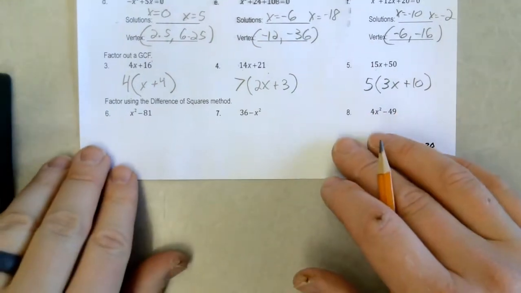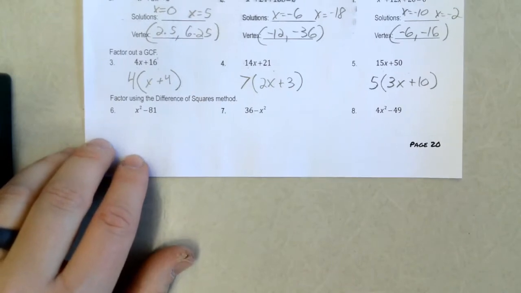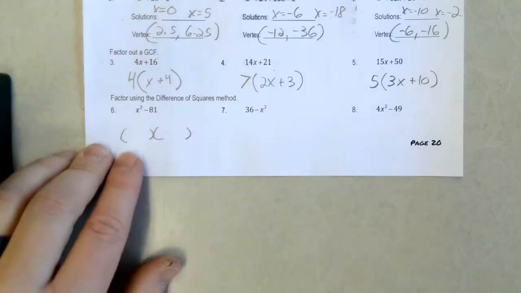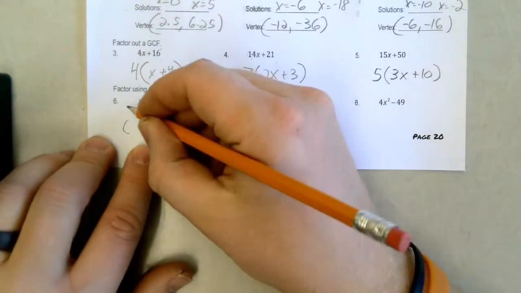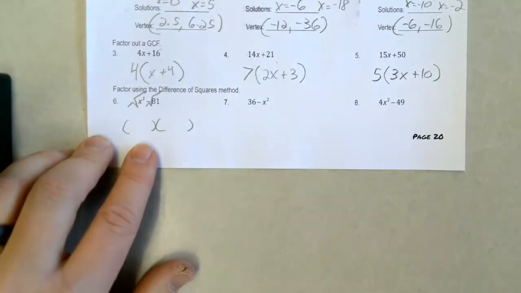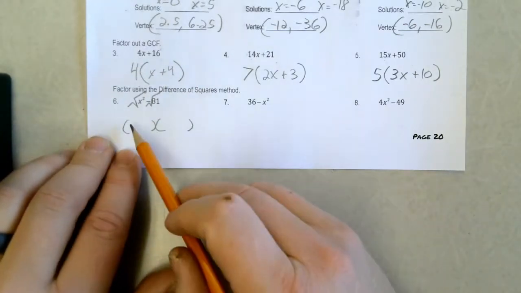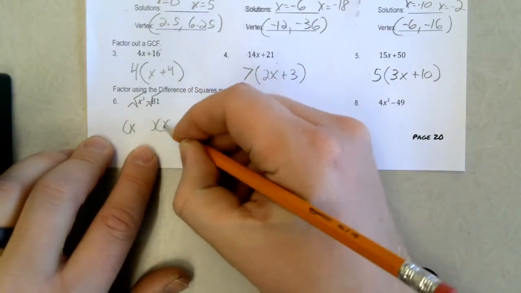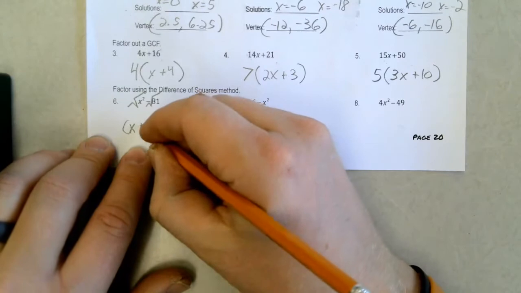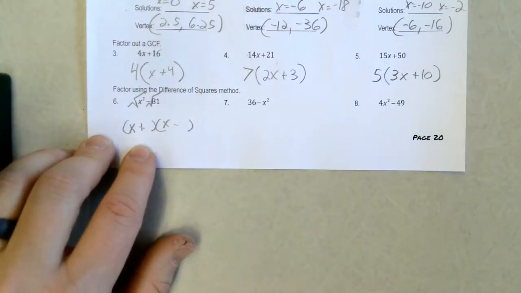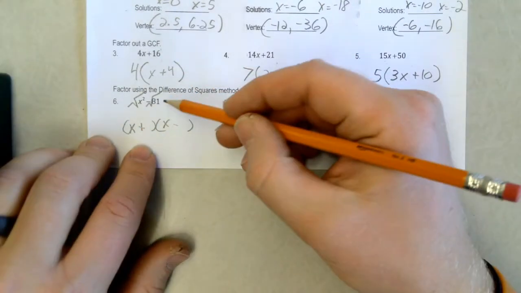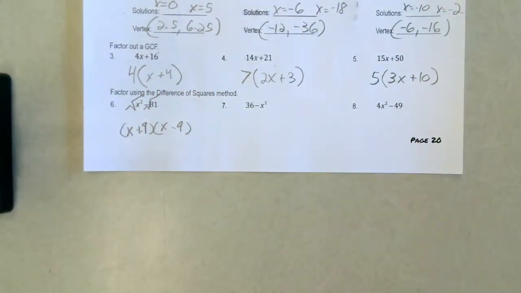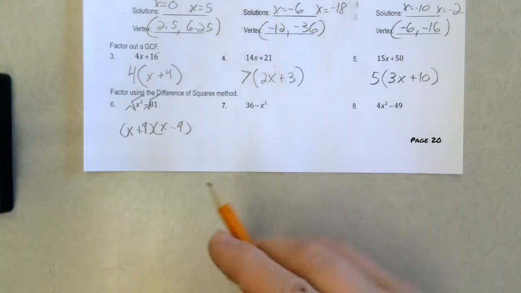All right, difference of squares. Here we go. All we need to do is know the square roots of some numbers. It's always set up as 2 binomials, right? We take the square root of each term, and then we put the square root of the x squared first, because that's listed first, x and x. My signs are always 1 plus and 1 minus. Always 1 plus and 1 minus. What's the square root of 81? 9. I just factored out using difference of squares. X plus 9, x minus 9.